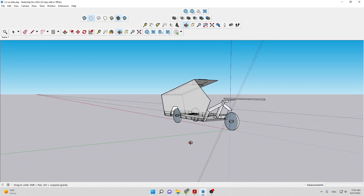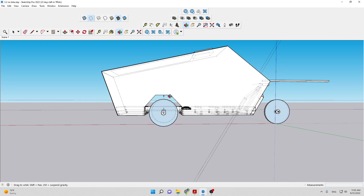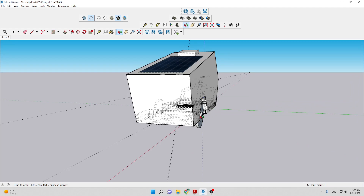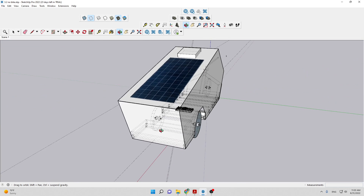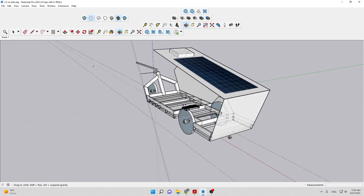I'm not sure about the fenders — I think since it's angular, it just looks cool to go with an angled fender cutout. The wheels are inset so that I can maintain a 36-inch width plus eight millimeters for the thickness of the ACM panel siding. I'm insetting the wheels because I want to be able to ride on bike paths and trails as much as possible. If I mounted the wheels on the outside, I'd be getting close to four feet wide, so I really wanted to keep it closer to 36 inches.